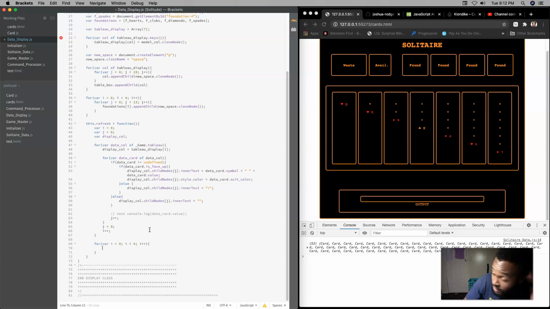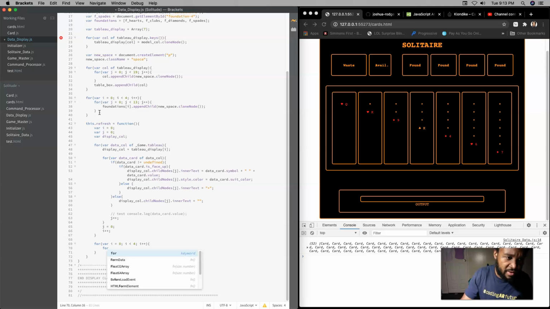What I need to do is basically the same thing here. Anything that's in that stack is face up. So I would only be doing one piece of this. I'm gonna go through each one and say another loop. I'm gonna say for.